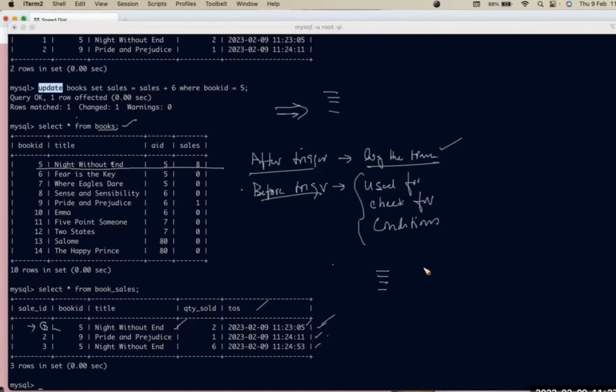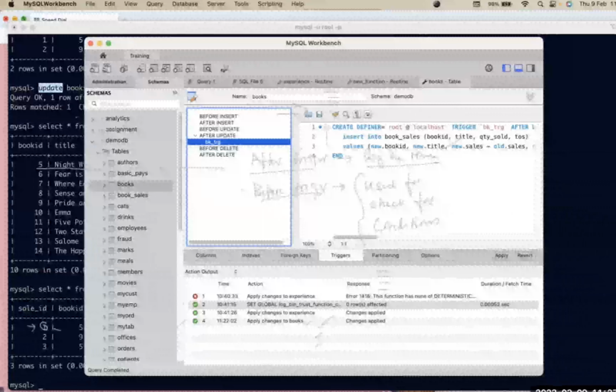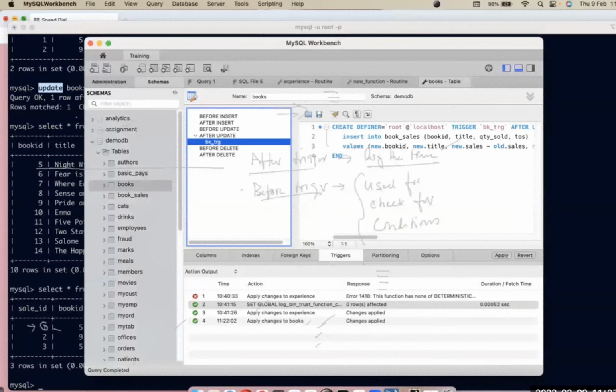You shouldn't have very complicated things within a trigger, right? Like updating multiple tables, right? So all those should not be part of your trigger. You should keep it short, right? I don't know if you have done this. If you haven't, go ahead and try this.